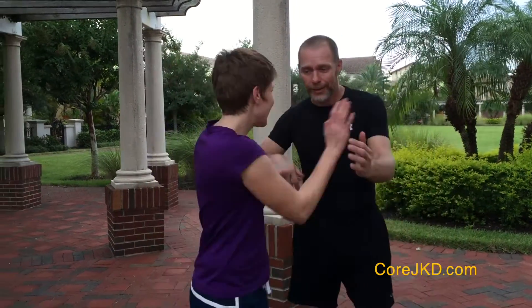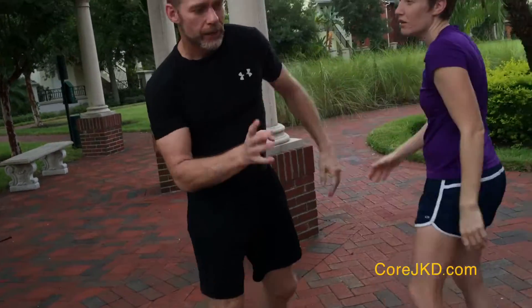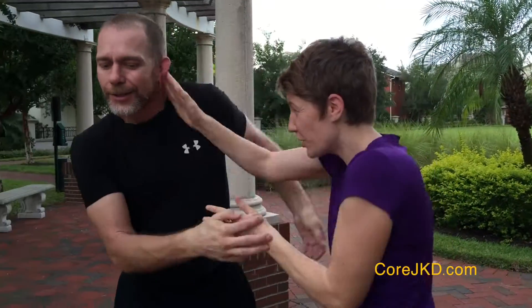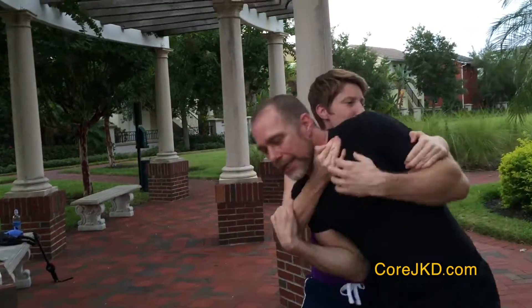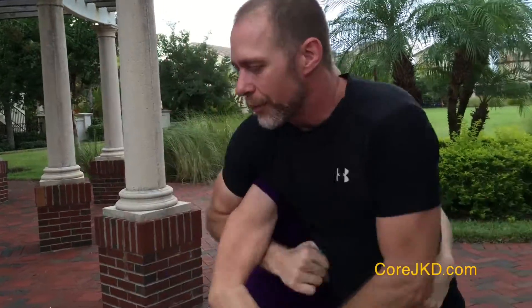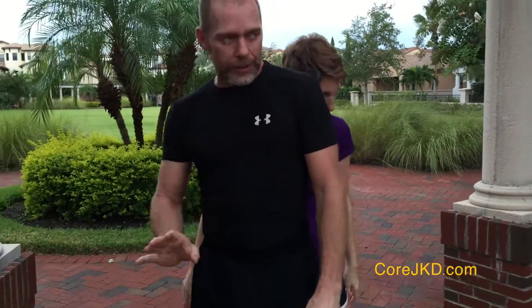This is what we tend to do now — just a flow for her base. A lot of this is how to move around the body, constantly testing her balance and her base. This is one of the things I do to help facilitate that, and we can go pretty much anywhere — hip throws or things like that. I use a lot of Wing Chun energy sensing type stuff to make sure she can't get in, but you'll also see some of the stuff we just showed you come into play.